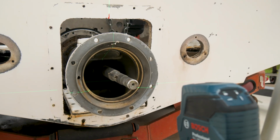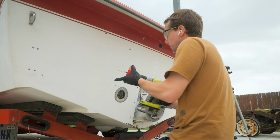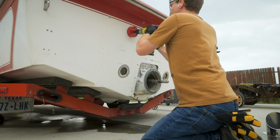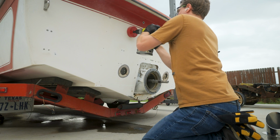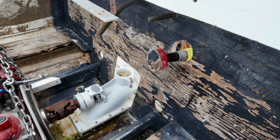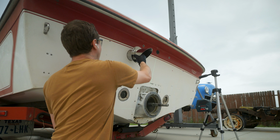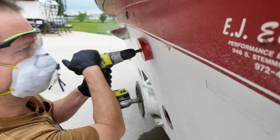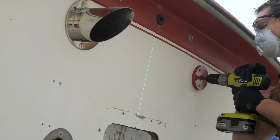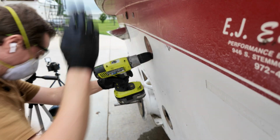All right, let's see if I can keep from screwing this up with this Gigantor hole saw. 4-inch Amazon special. Drop her into low gear. Oh, got it. Oh, hey, transom. Doesn't look too bad up in here. Let's see. Oh yeah. Oh, perfect. All right, I think I've got this lined up enough, good enough for us at least.